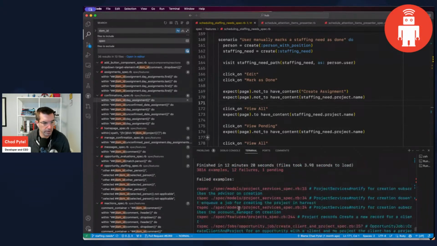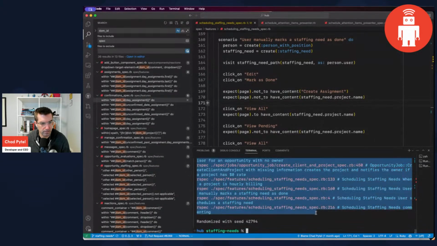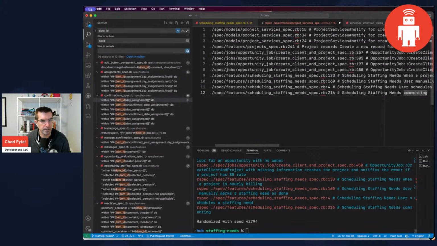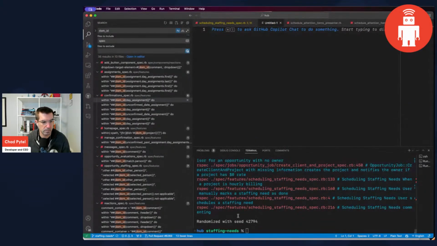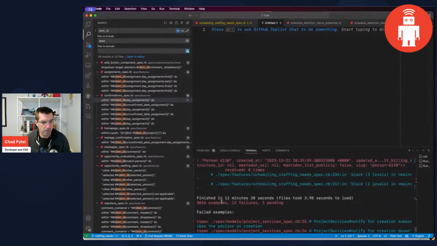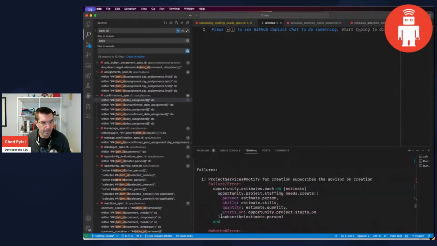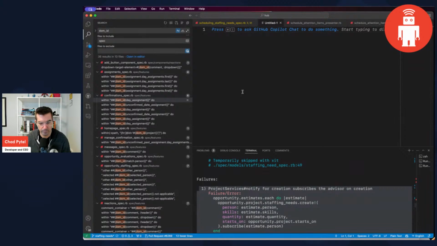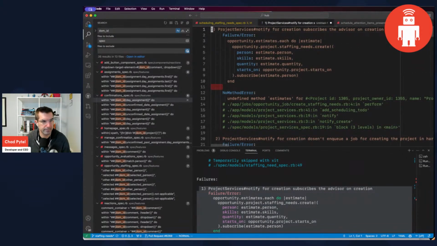What I'm going to do, so that I don't lose this if I start running a bunch of these specs, is bring up another document with the actual failures, so we don't lose that information.